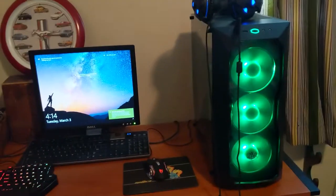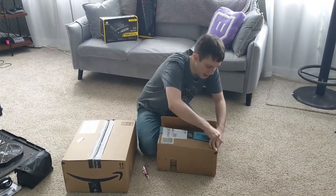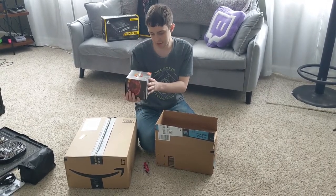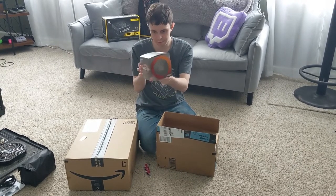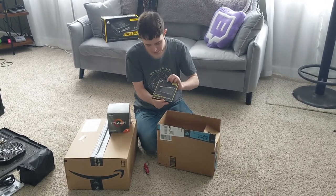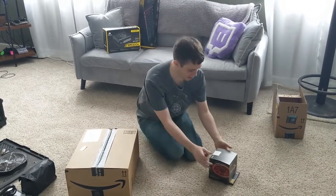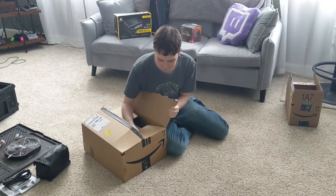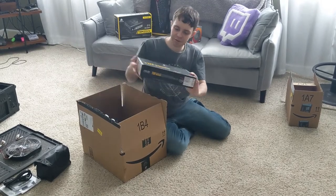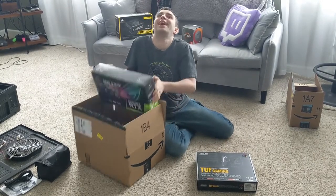Now, finally time for mine. So just gotta get these over real quick and then we'll have our parts. In this one, we have the processor, the Ryzen 7. And we got our memory sticks that light up. Don't worry, I'm not throwing these. And then in here, we have the motherboard, Tough Gaming from Asus, and the big baby.